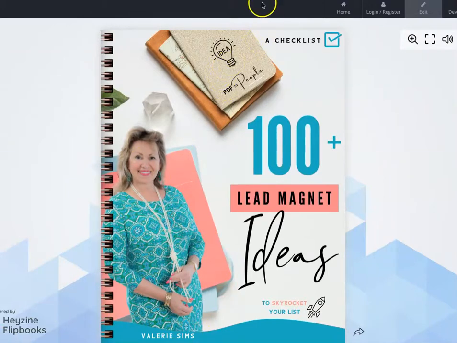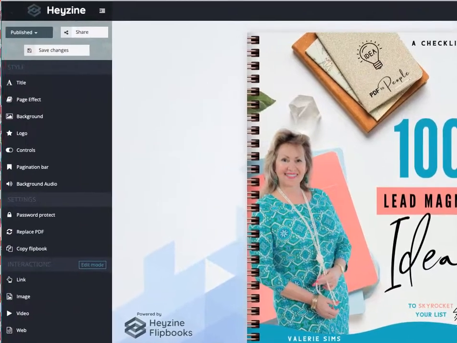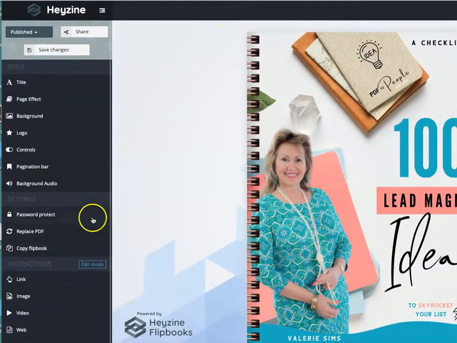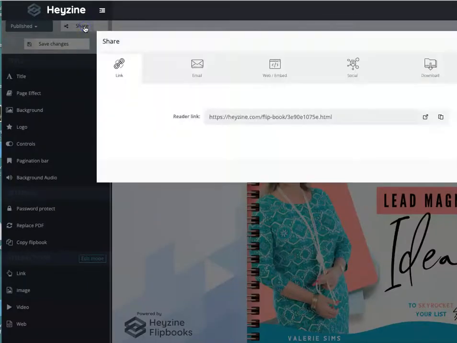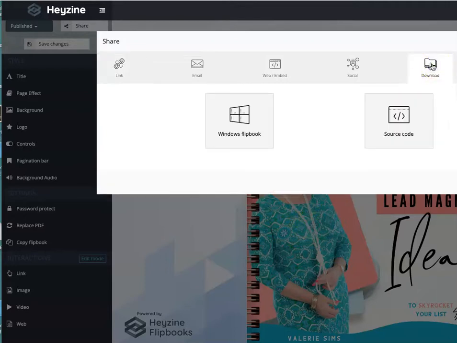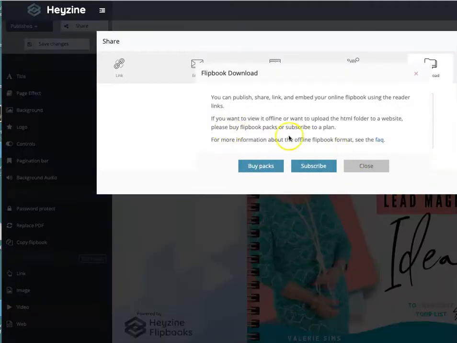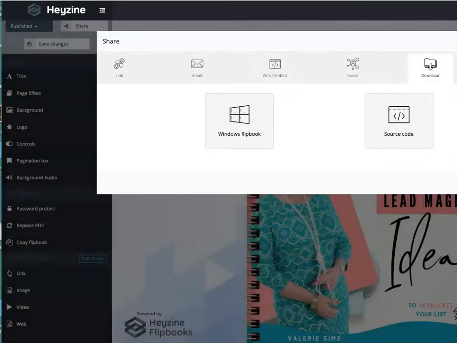All right, now let's head over to the side. Let me show you on the side panel here. All right, so you have different options, but up here, we want to share this. Now here's the link. We can copy it right here and send that to somebody, and then they can access this lead magnet on Canva. Or if you come up here to download it and you want to upload it, say, into your website, you click here and then you're going to get the option. It's going to ask you either subscribe or you're going to have to pay, which is about $49 a year. So I'm not sure if you want to do that, but you do have that option.